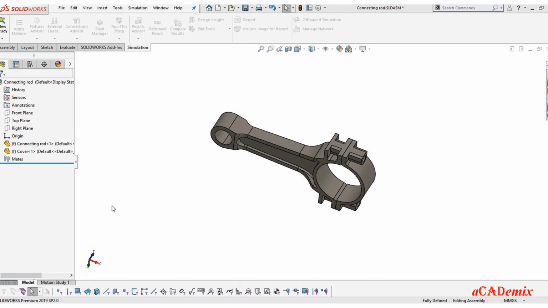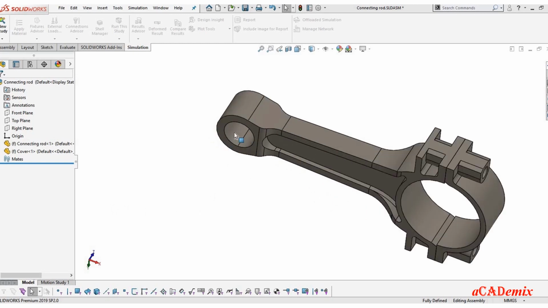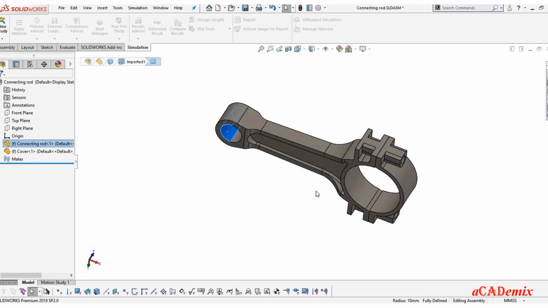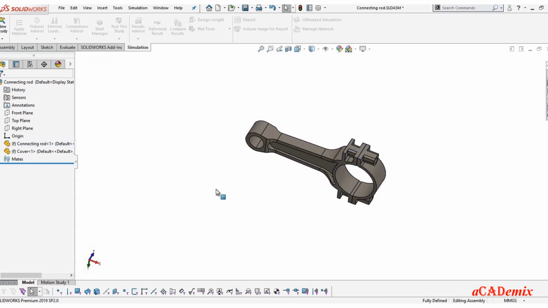The modeling of the connecting rod is already completed and we are not presenting it in this webinar. The modeling is based on the approximation of Chevrolet 4-stroke diesel engine connecting rod model available in net. The connecting rod has an overall length of 172 millimeters and the piston pin end has a diameter of 20 mm and the crank pin having a diameter of 53 mm. The piston pin to crank pin end having a center to center distance of 135 millimeters.